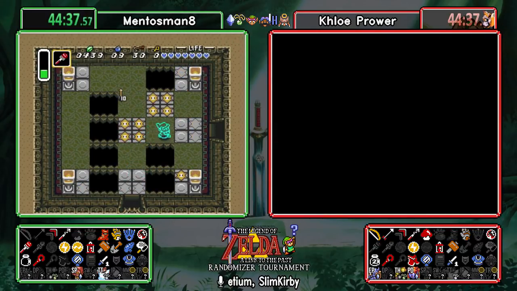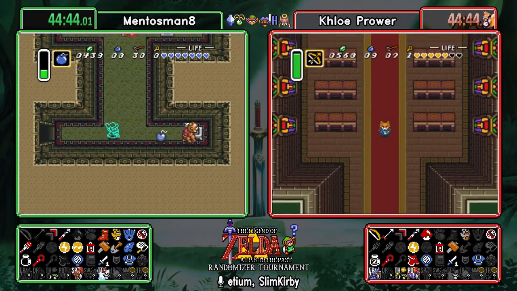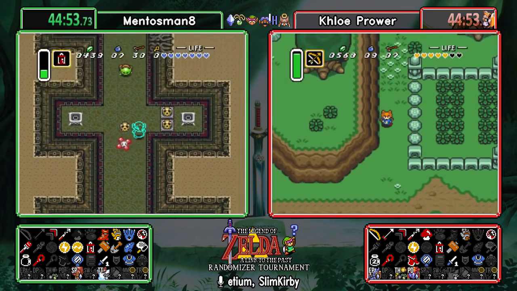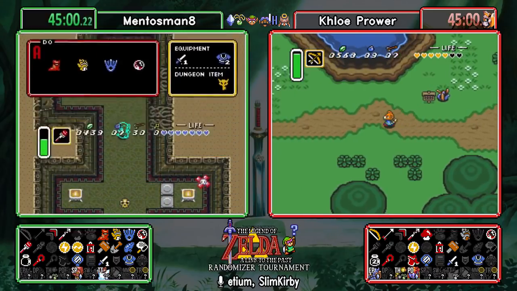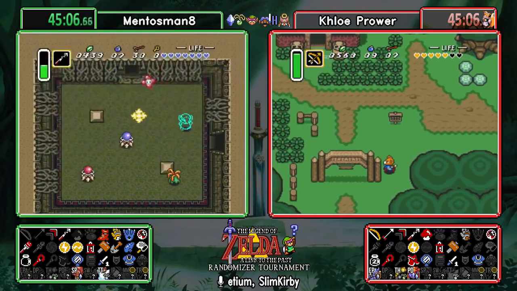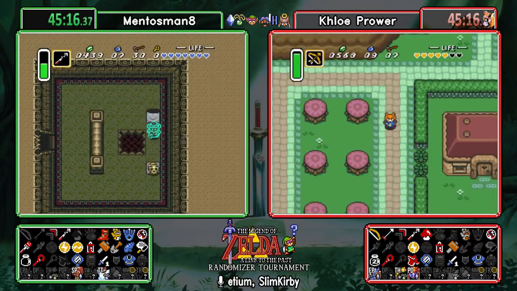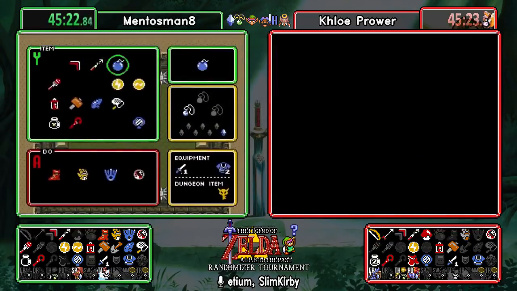Yeah, so Khloe finishes up with Pod. Not really much of value in there. Does find the silvers, though. Silvers will definitely help out with, you know, Lanmolas here, and also if we ever run into Vitreous as well. We're gonna check Sick Kid.